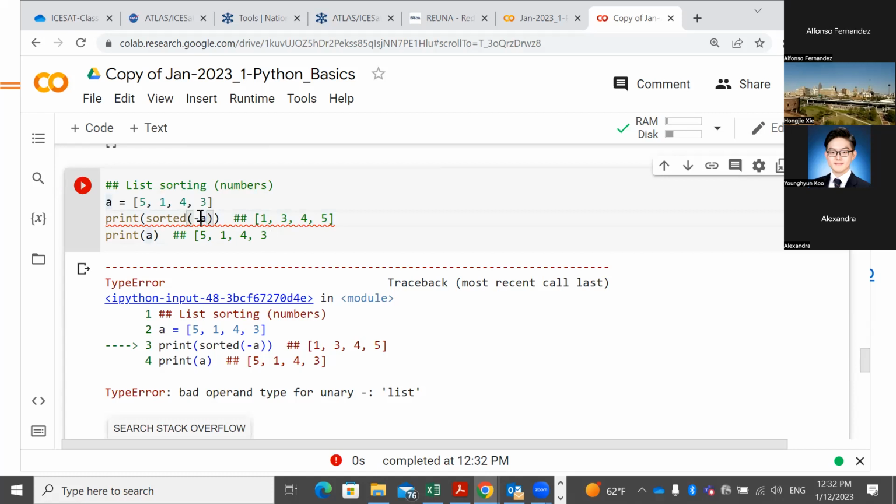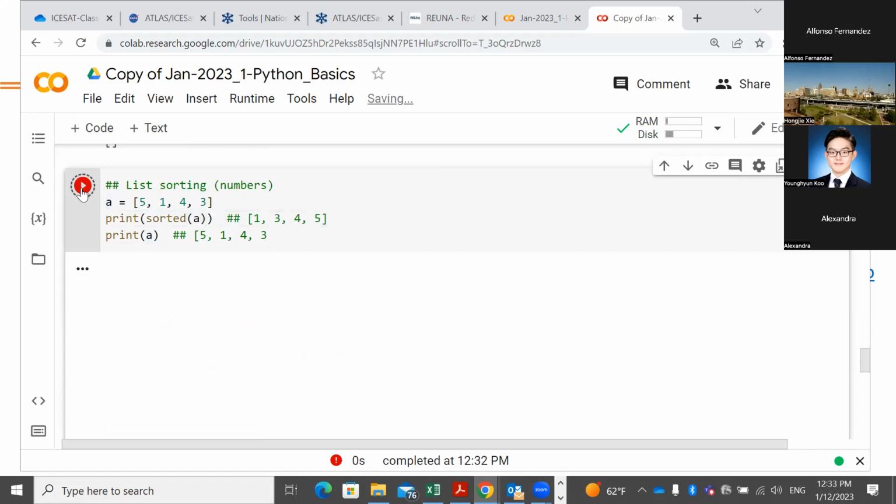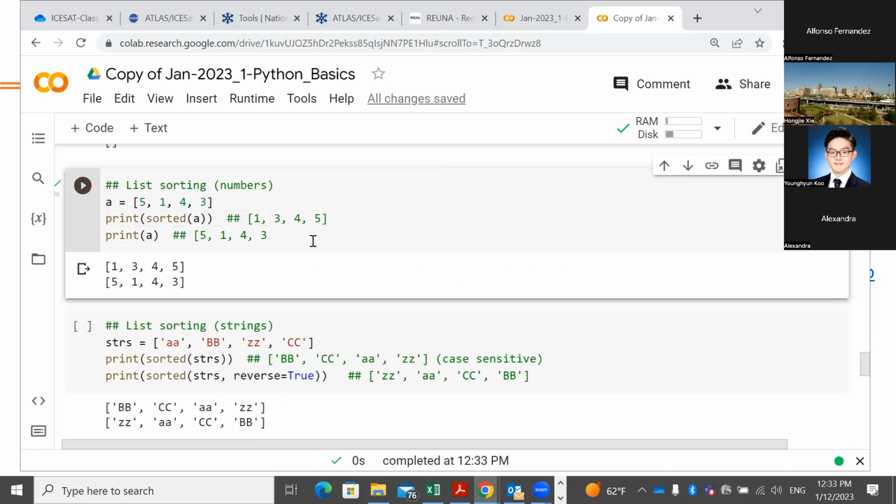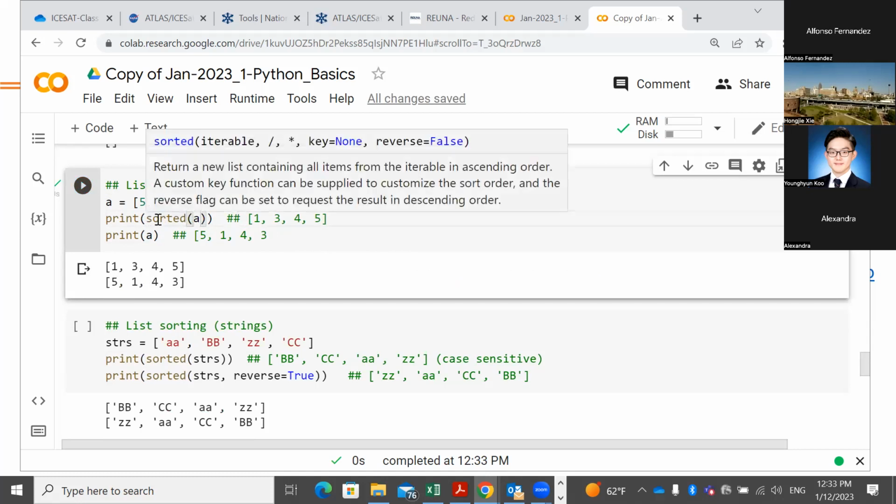Because A is a list. Yeah, it's a list. So how do we do maximum to minimum? I don't know the function, the inverse sorted.